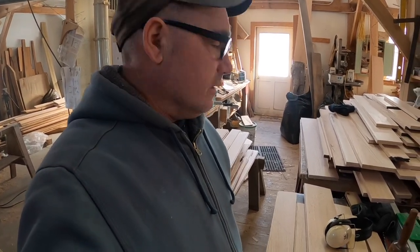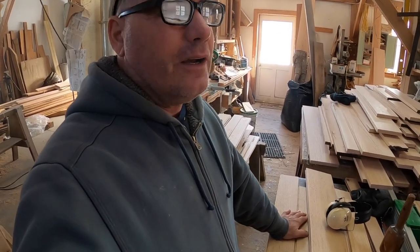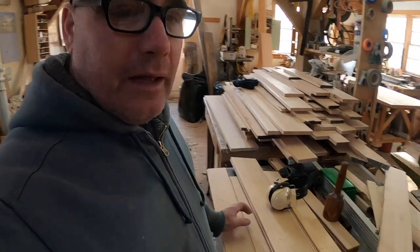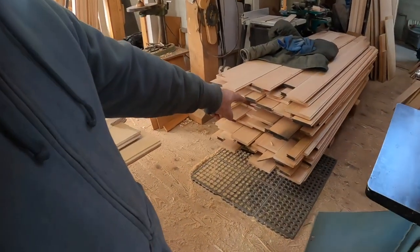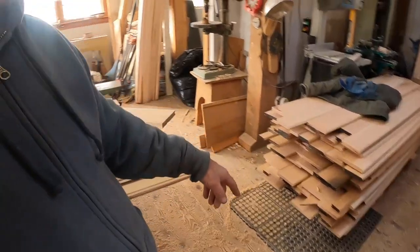You know, the groove and the tongue have to be as close as you can so that the surfaces are flush on the top. And something's making a rattling noise. Anyways, so I did all the grooves, and the machine ran perfect. They went just as they were supposed to. And I ran all of the tongues on that batch, and I kept checking them, and they were fine.